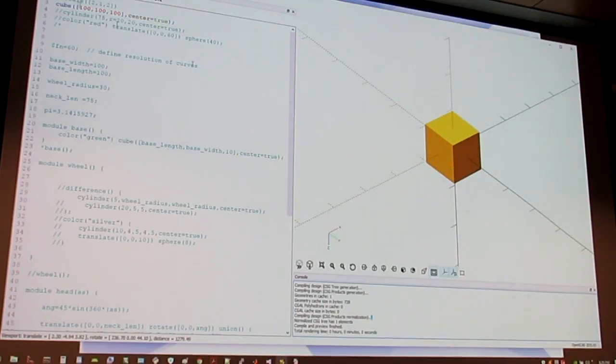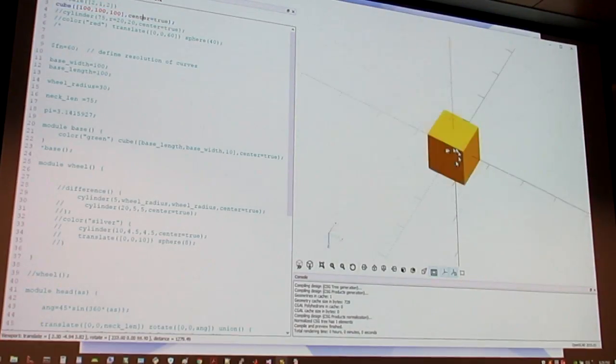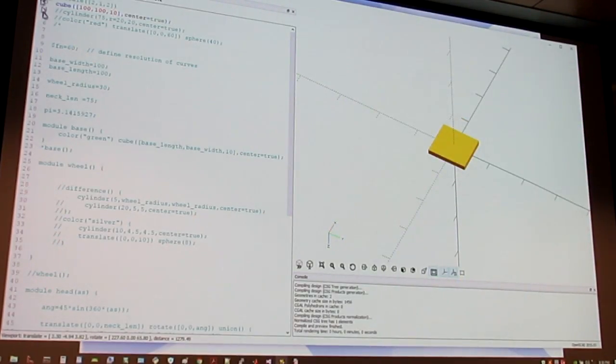So what we're seeing here, the first line of code I've created is a cube. All you do is type in cube, give it X, Y, Z, and tell it whether you want it centered at the origin. If that's false, it puts the origin at a corner. There's your first object. You've created a model in OpenSCAD. We can do something else. Instead of that, you can change the size of it and get a flat cube.